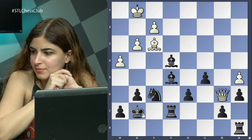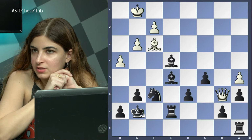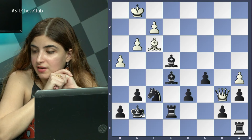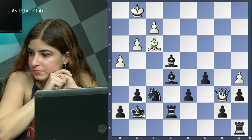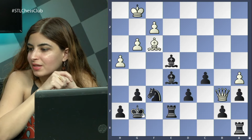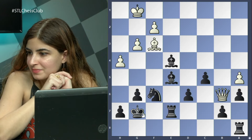So, Super GMs 26 plus. No, I have drawn a bunch, but I don't think I have beaten. Yeah, a little bit. It felt like he did. But, I mean, it was an advantage position anyways.